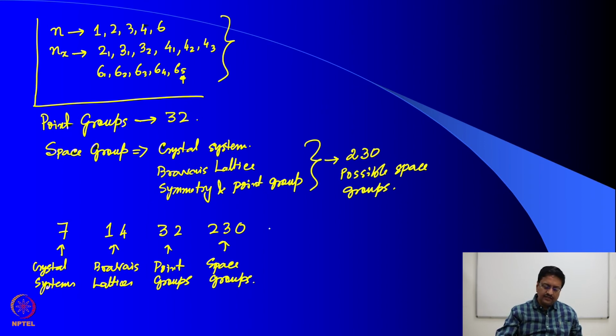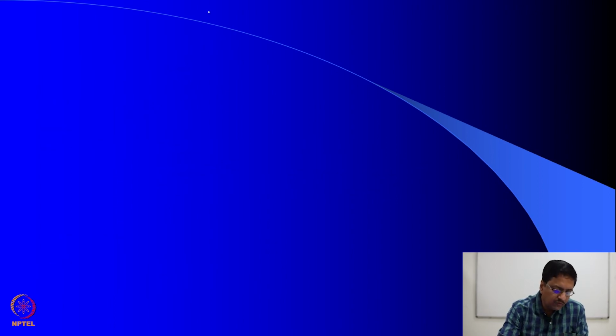So here we now come to a point where we need to slowly understand how these symmetry elements can be applied to generate a three-dimensional lattice. To understand a three-dimensional lattice, to start we need to see the possibilities of 1D lattices, and then we extend our knowledge from 1D to 2D, and then one can extend to 3D. We will certainly not go up to 3D, but we will discuss the concept of 1D lattices in a few moments.